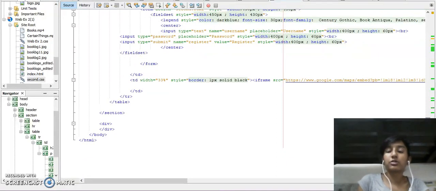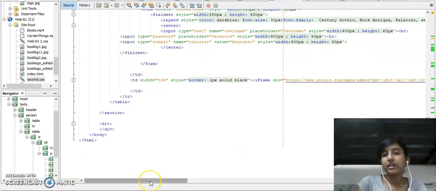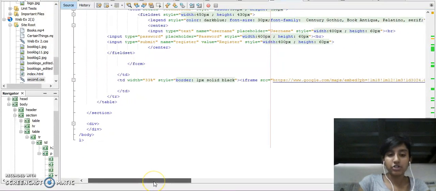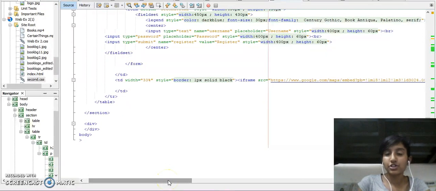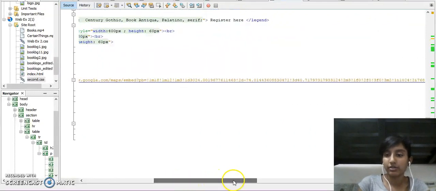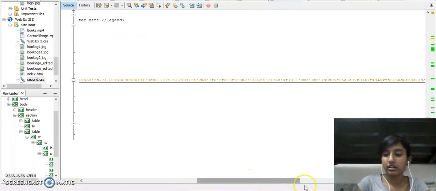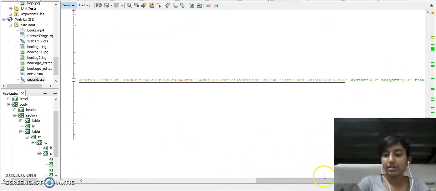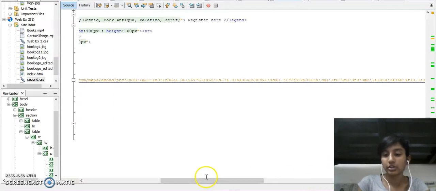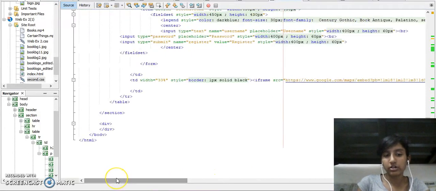Next is the map. So you can embed a Google map within your page, and that can be done very easily. You use the tag called iframe, and you go to Google Maps, you click the share button, in which there's another thing called embed. So the link is readymade there. All you have to do is copy and paste it over here, so that you get the entire link. You can mention the width and height of the Google map that you want to be visible.